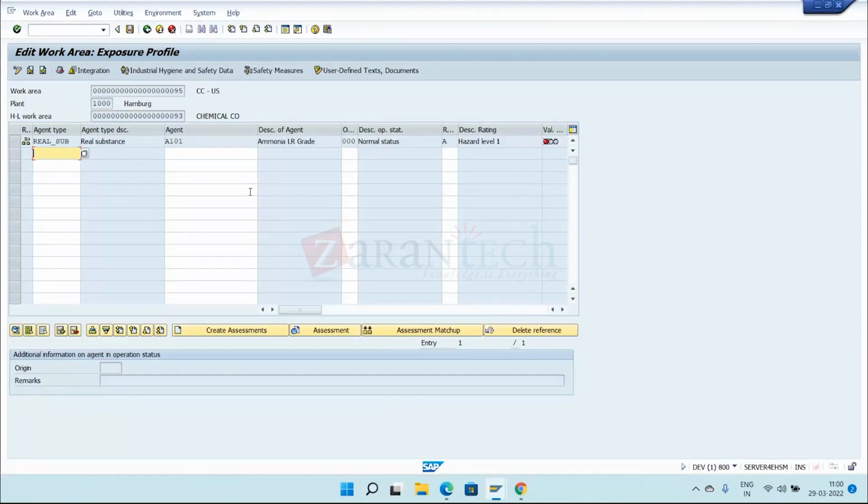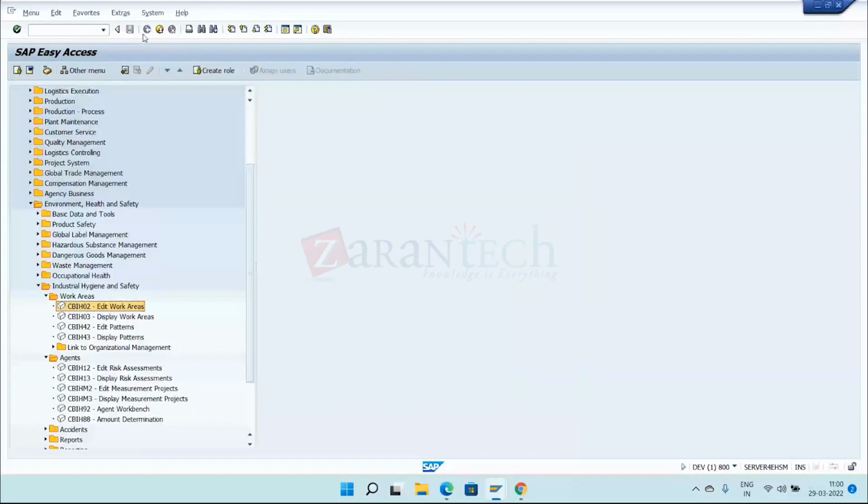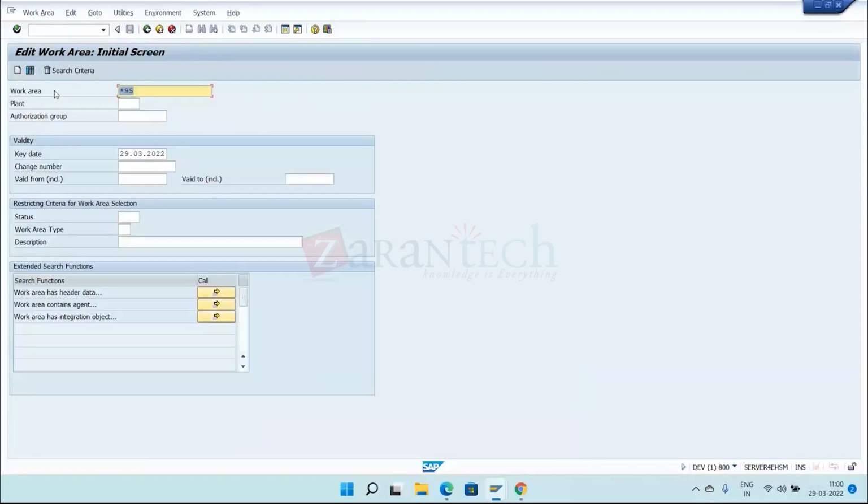You create once in the pattern. You remove the pain of the user having to come, select it, and create an assessment individually for the same chemical, for the same scenario, again and again. You don't need to do that. So create a pattern, and it is done automatically. It will be reflected across the work areas. Any doubts in this?